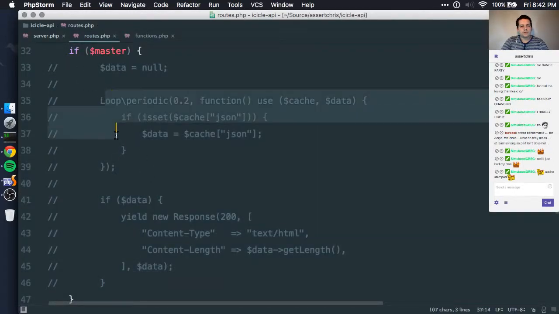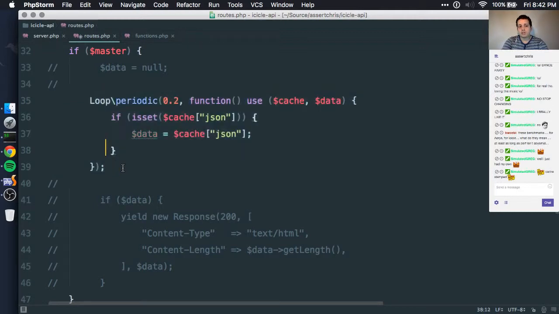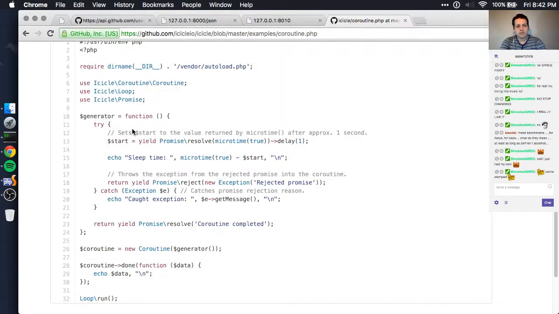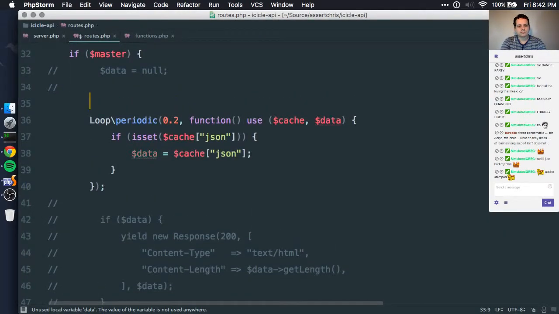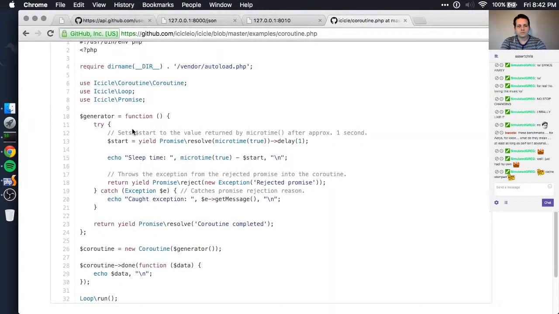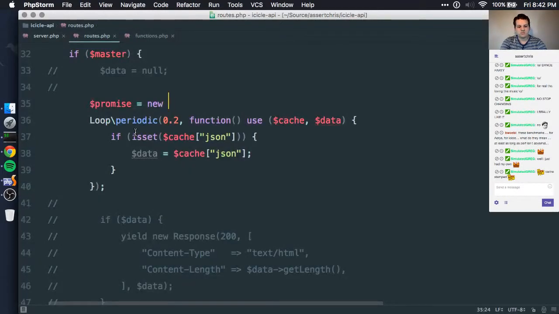Okay. So we still have our periodic here because we've got to check if that data is cached, right? But then we can say something like yield, can we? Promise is new. Promise? New deferred.